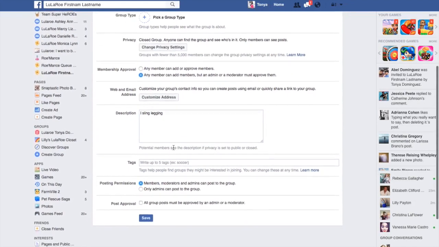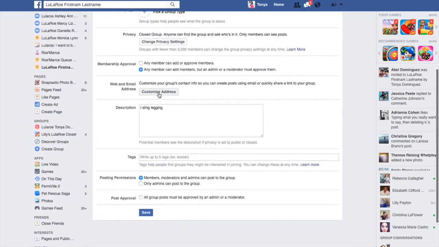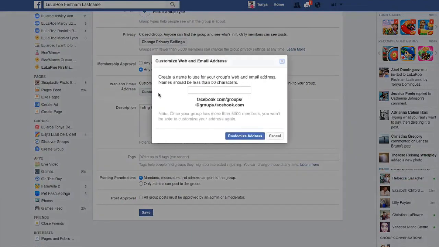Next, what we're going to do is customize the actual address. So the group by default will have facebook.com/groups/ about 50 different numbers and letters put together. That type of link isn't attractive. It actually makes people not want to click on your link. So what you're going to do is have your group name be facebook.com/groups/ the naming convention.